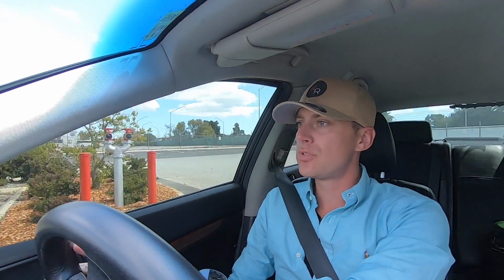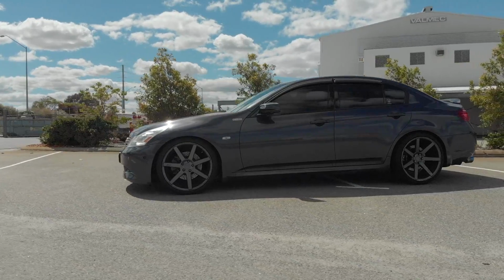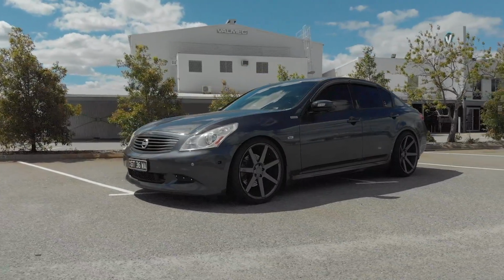All right, guys, so driving the 2007 Nissan 350 GT, or V36, or later model G35 Sedan for the US. Just having this thing for a few hours this morning, I've got to say, I really like this car. It's not a ridiculous powerhouse anymore, and I don't really agree with them calling it a Skyline, but for people in North America, where it was just called an Infiniti, I think this was a great car. When these things came out, they were reasonably affordable, much cheaper than competitors such as BMW, Mercedes, and cars such as that. This thing gave a lot of car for the money.